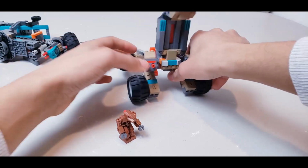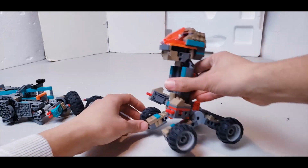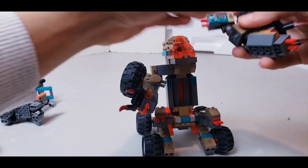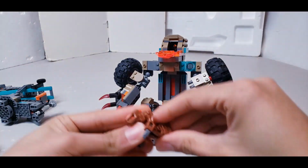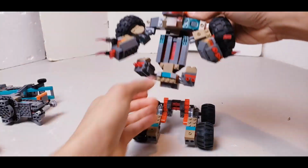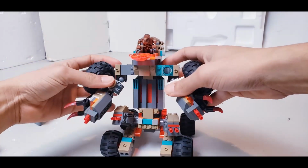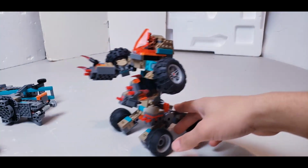And, you know, it's tall, it's lanky. But that's a vehicle right there. It's weird, but it's a vehicle, and it works. And you can add arms to it. This brings me back to classic Lego, honestly. The fact that you can just make whatever you want, the only thing you had to do is just imagine, basically. And if something just snaps off, you could just put it back together, because that's what Lego is. It truly is fascinating, and that's what made me love Lego quite a lot.